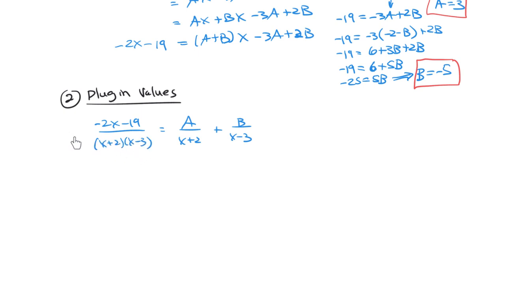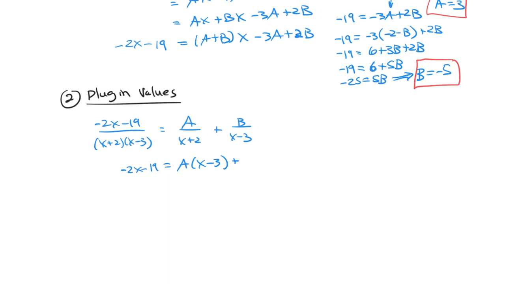So I multiply this side by the denominator and it wipes it out. I'm just left with -2x minus 19. And over here, let's see if I can do this correctly this time. Multiply this denominator by this, it would distribute through. But when I multiply this term, the x plus 2 will wipe out that x plus 2, and just the x minus 3 will get multiplied by a. So you get a times x minus 3.